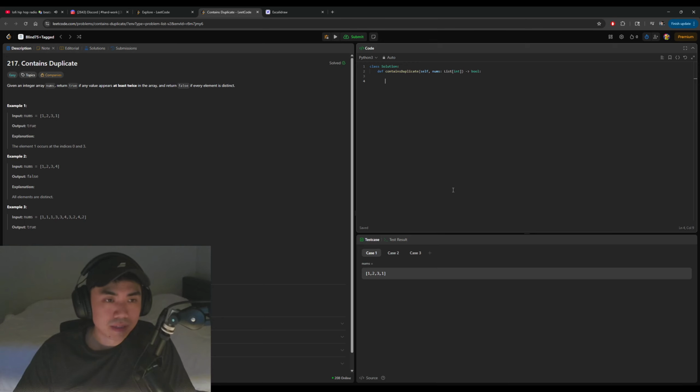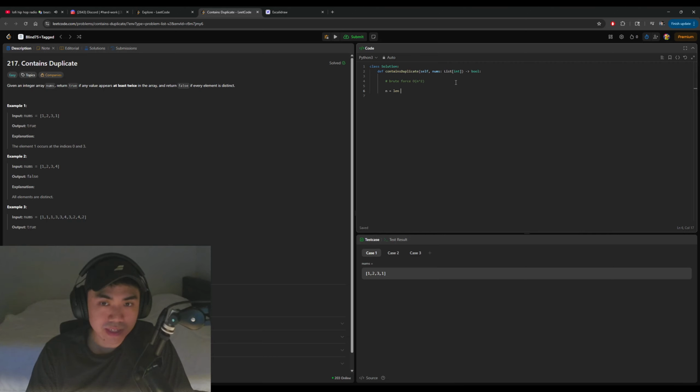Okay. So obviously, first thing we can do, like our brute force solution, is if we look at this, we can just iterate through the array and then compare each index with every other index. So if we're looking at the first index, we search the rest of the array and see if we find the same number. And if we do, return true. It's like two for loops, one outer loop to iterate through the array, and then one inner loop to iterate through every other element. So we can start with that. So brute force O of n squared.